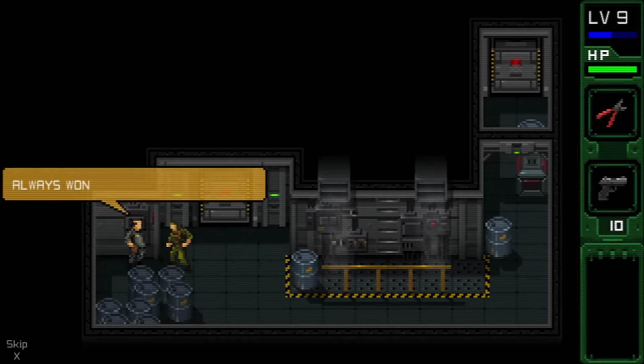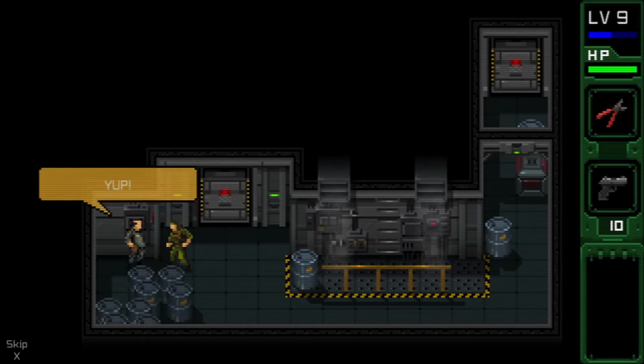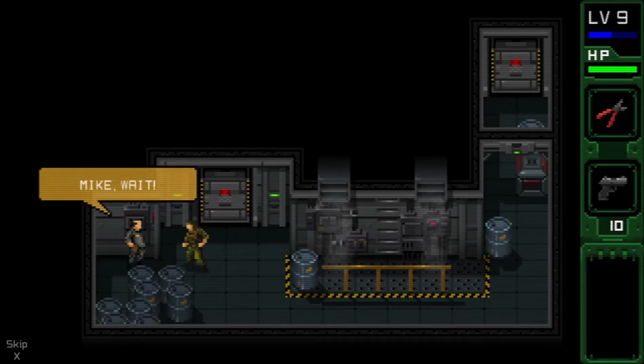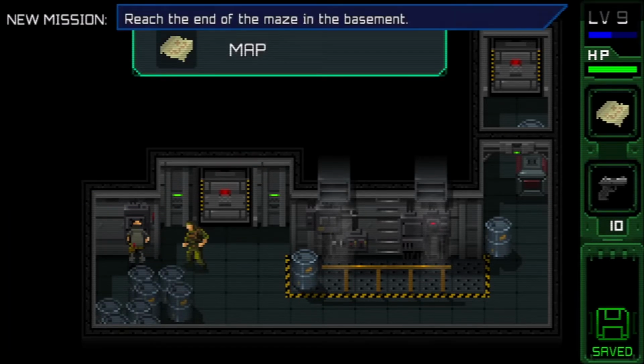Yes, the spooky basement. Always wondered why you wanted an unlocked maze with the private weirdo in the robe. So you could take the main elevator to the basement and go through there to General Lex's private elevator? Yup. Thanks, Mike. I'm going to the basement. Mike, wait. The basement is a fucking maze. Take this map with you. You'll be able to get through. Oh, Mike, you're the best, buddy. What would we do without you?